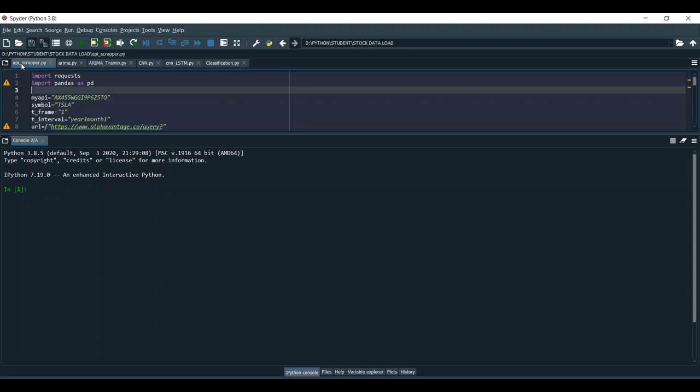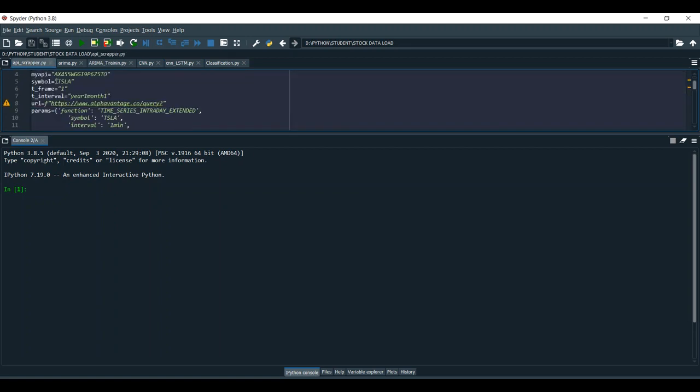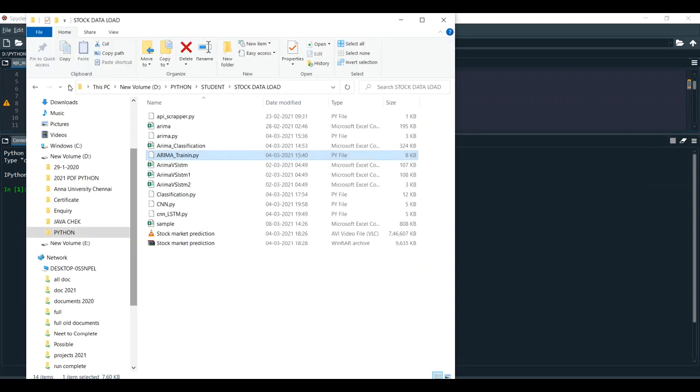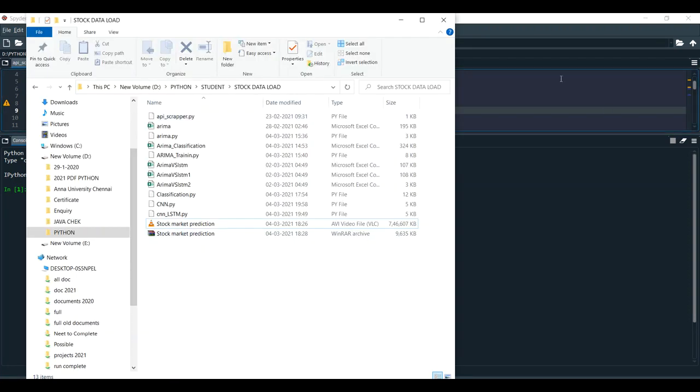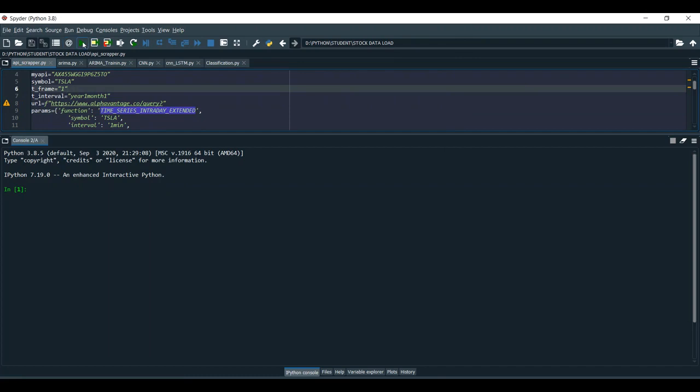First I am going to take the real-time data set. For that this is my API, and for this symbol I am going to predict. The next step is while I am executing the project, the real-time stock prediction data set API process runs. Once it is executed, it will create a sample.csv file. So right now I'm going to execute.